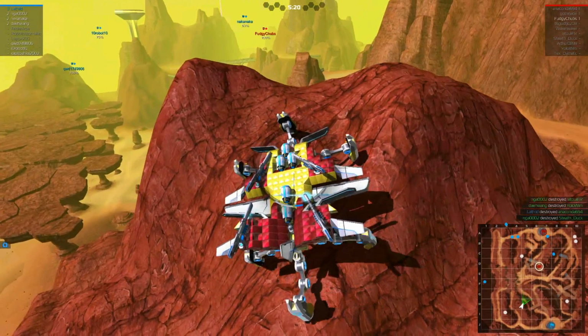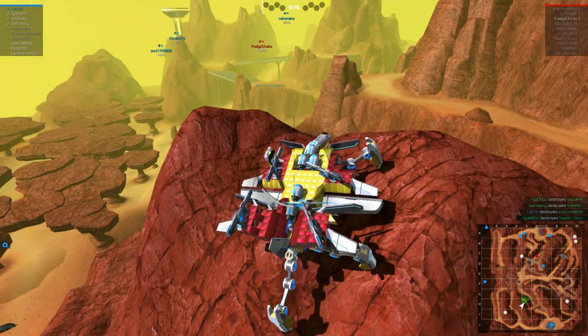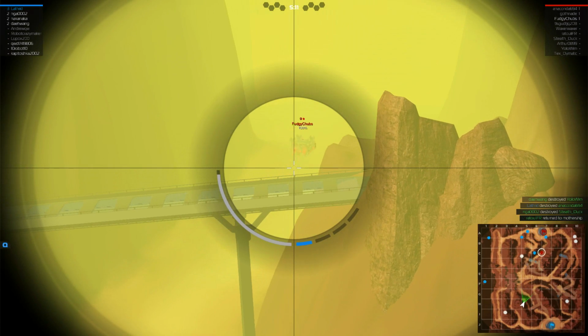Let's get back on here. He's like a little shielded jellyfish, isn't he? I mean, for a rail, that's no problem really, since I can take out shield per shot or just aim for a weak spot. Is he flipped? I think he's flipped.